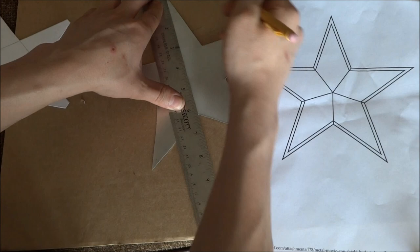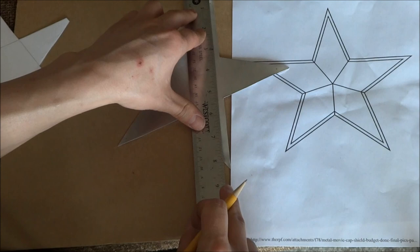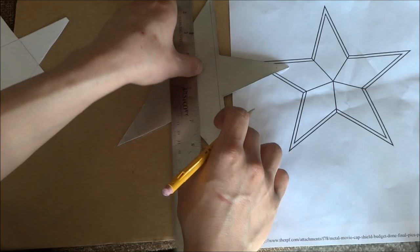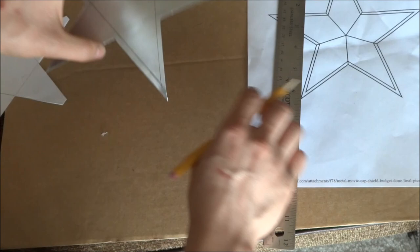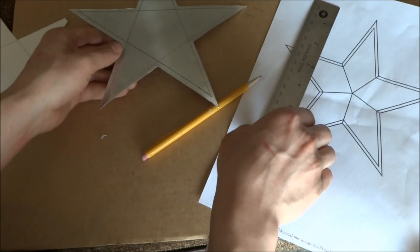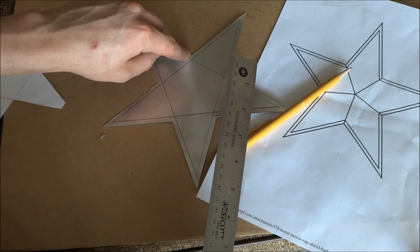Okay, and once you have all those points, you just want to take the ruler and you want to make the line just all the way across. And I'm just using a pencil. Okay, and now I have a pentagram within the star, and then the next step is to add the inner five lines that'll meet right in the middle. And to do that, I'll just line up the point of the star with the point where the two triangles meet.